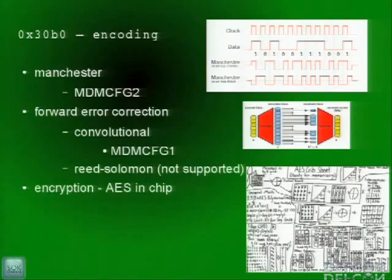Forward error correction. There are a couple different types of this, but the idea is you take the raw data, you take parts of the data and you do manipulation calculation on them and add bytes so that at the other end, bits can be verified and a certain number of bits can actually be recovered. Very similar to what goes on in ECC for your memory and other things like that.